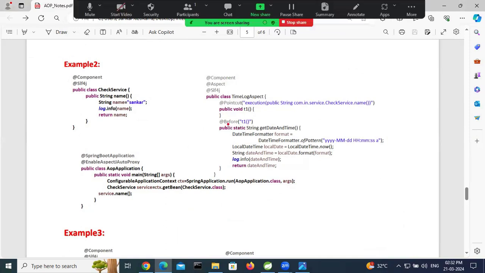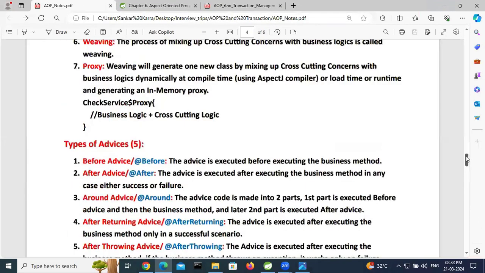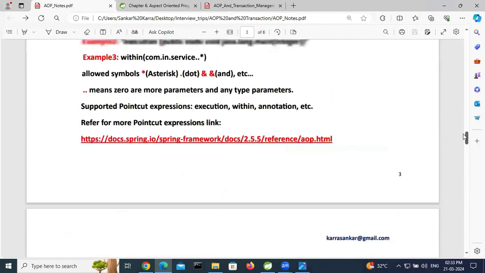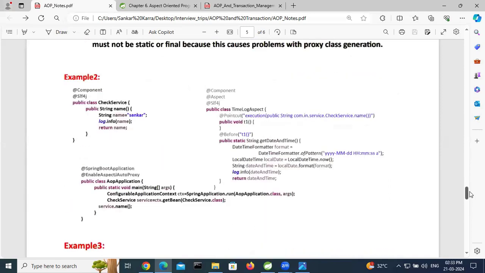Advice is a method inside the aspect class. Advice is a method inside the aspect class that addresses a part of the cross-cutting concern, the secondary logic. Go to example 2.